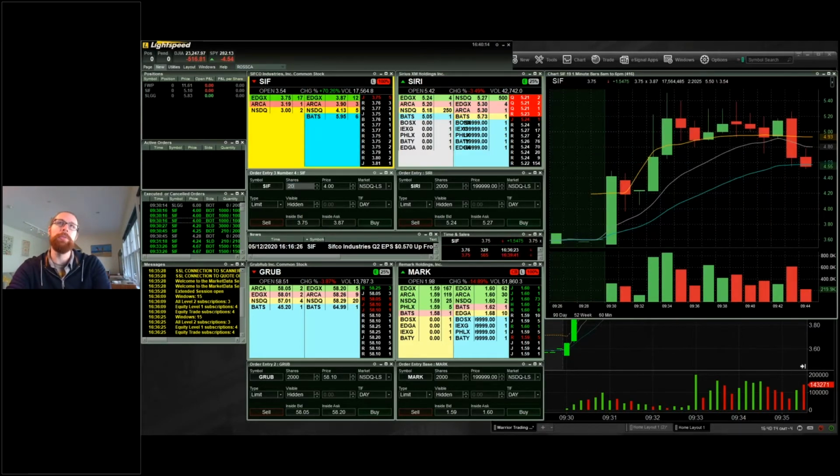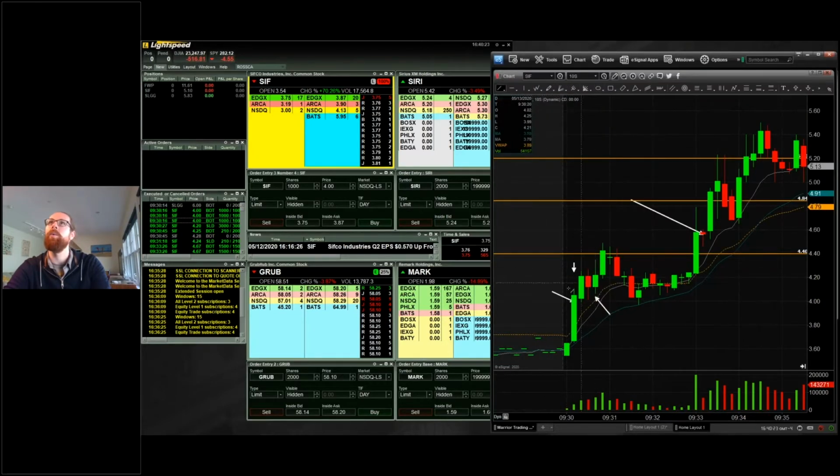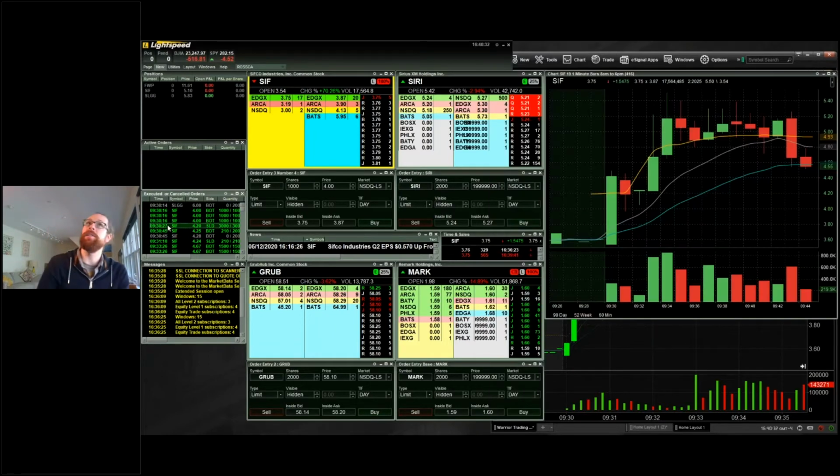My typical starter would be 2,000 shares. I went down to 1,000 because I wasn't totally confident, and I knew I was getting in a little bit on the high side. In fact, my entry was right here and had already popped up from 360. So with an entry at 360, I clicked the buy button 3 times like that. And as you can see, 11 seconds later, I sold for a $600 profit. $600 in 11 seconds, that's not too bad.